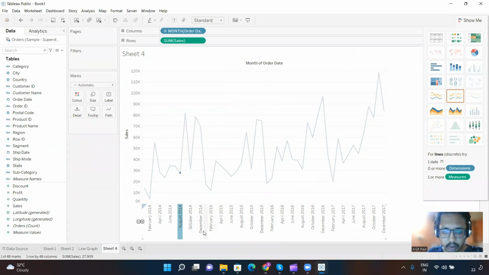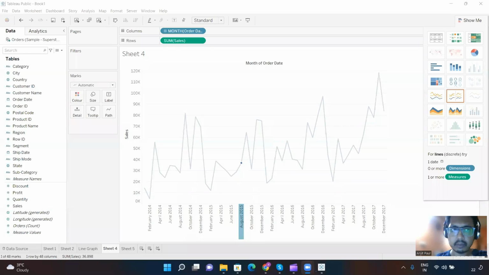Okay, now if you see in our graph, the month of August is coming up 4 times, right? 1, 2, 3, 4. Correct. So what is the difference between this August and this August? If you see, this is for August 2014 and this is for August 2015. So that means there is a difference of year, right? So let's understand a concept.